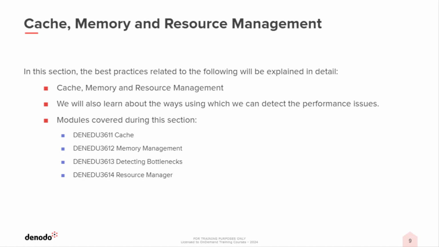Then, we will also see the best ways to manage the available memory for processing the different queries in the Denodo platform. Also, there may be situations when the performance may be affected, or there can be issues while processing the queries. We will learn about these query bottlenecks in the Detecting Bottlenecks module. Finally, we will learn how resources can be managed in the Denodo platform by creating plans and roles with the Resource Manager.